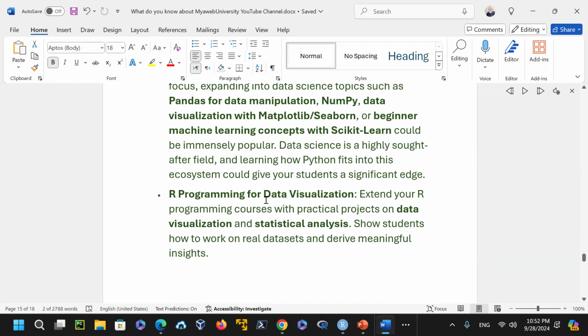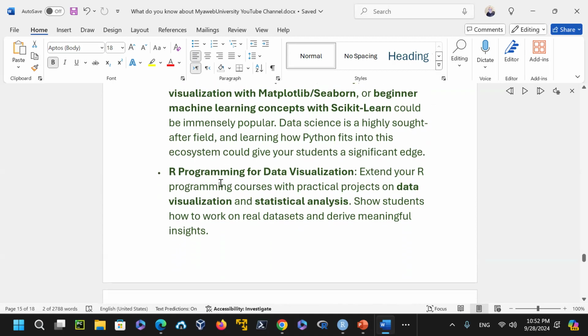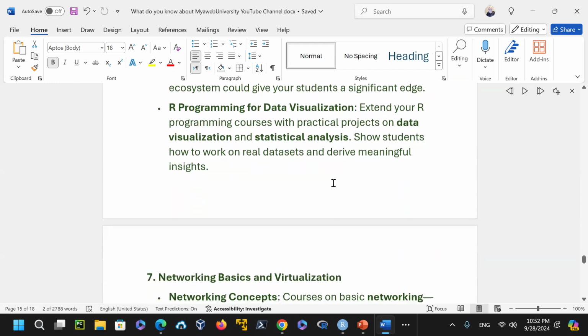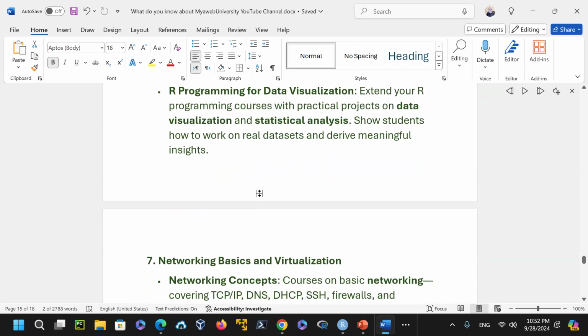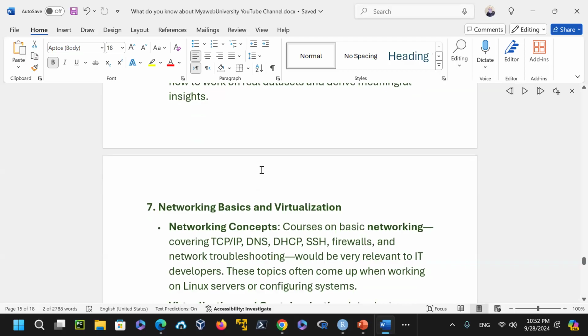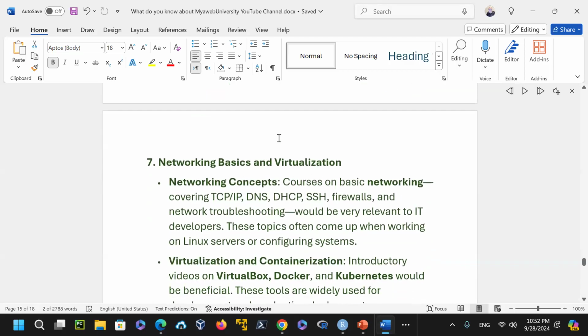So that is already done here. R programming for data visualization, that video that I just showed you, is from zero to hero on R programming. It covered all kinds of data visualization, statistical data, a lot of functional programming, a lot of R Studio, and then database connections to R MySQL, R MariaDB, R SQLite, and so on.